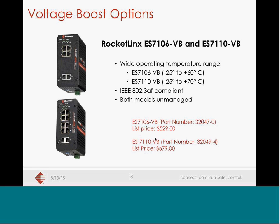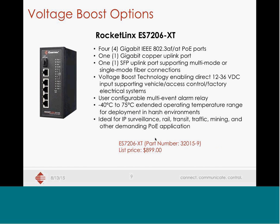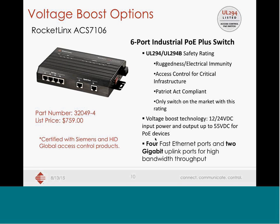We've got two different options for VB. You can see there that the list price is labeled. Obviously, your price through Ingram is much lower than list. But you can see -25 to 60 and -25 to 70 Celsius. They're both AF compliant and they're unmanaged switches. We also have a Rocket Links ES706-XT. Again, I'm not going to go through all of the specifics and bore everybody to death. But the important thing here is just to note that these are voltage boost enabled.